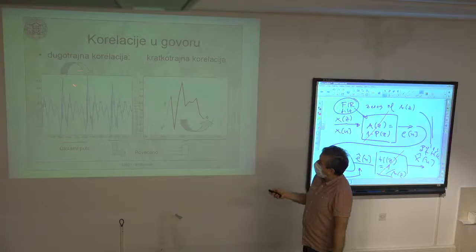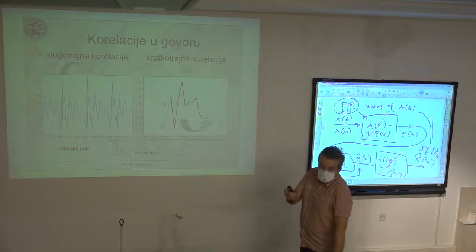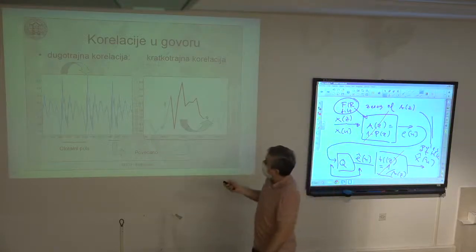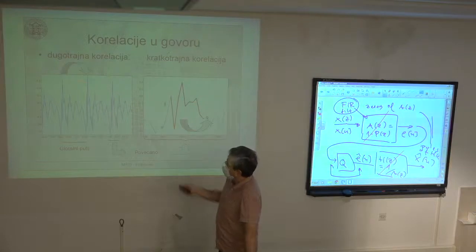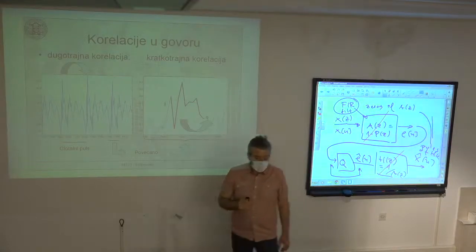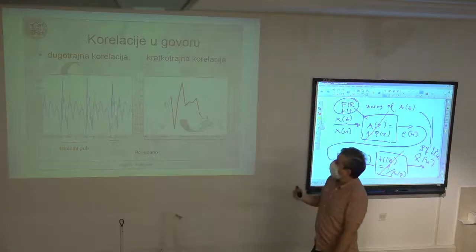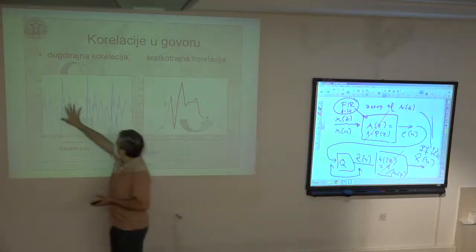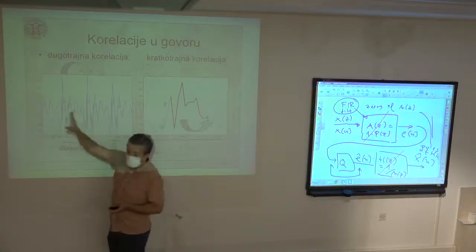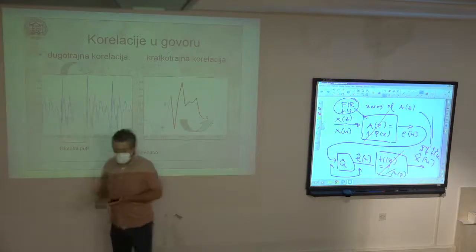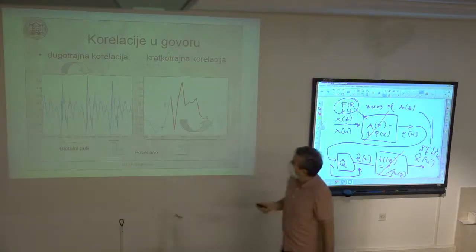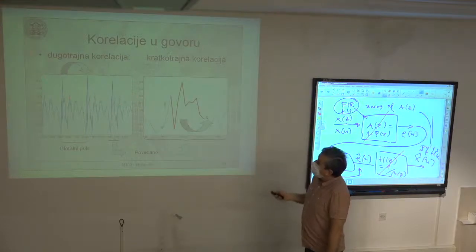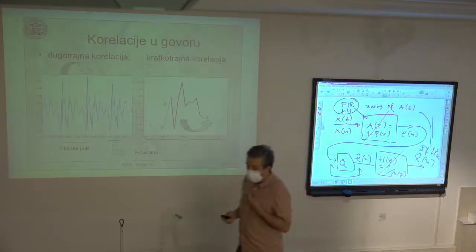And this long-term correlation is with a time distance, let's say a lag, of approximately 3 milliseconds for the highest pitch. So if the pitch is 300 hertz, then this lag, this time delay, is 3.3 milliseconds. On the other hand, if it is a very low pitch male voice, like 50 hertz, then this time delay, this period, is around 20 milliseconds. So a very long period of correlation. Okay? These are long-term correlations due to periodicity of excitation for the case of voiced sounds.